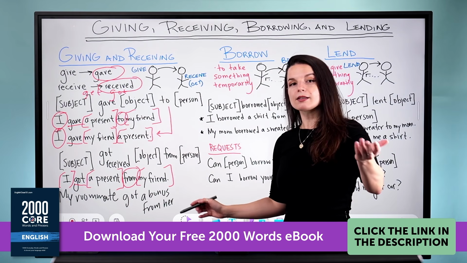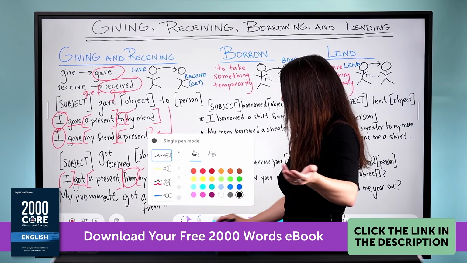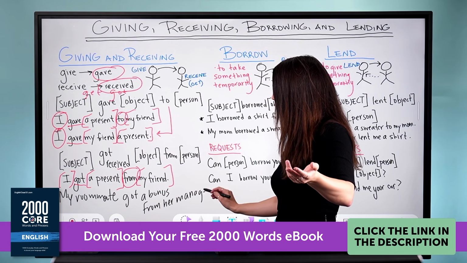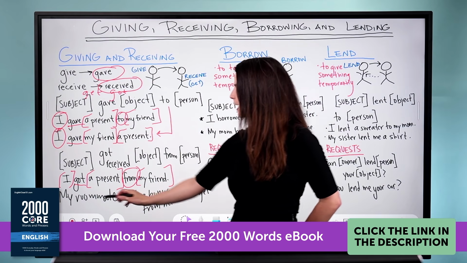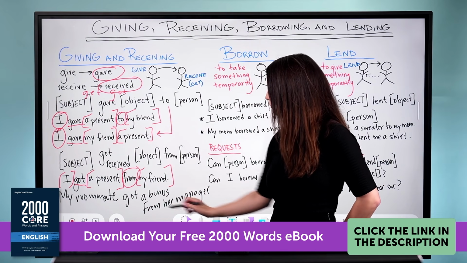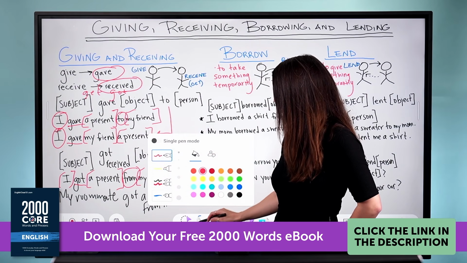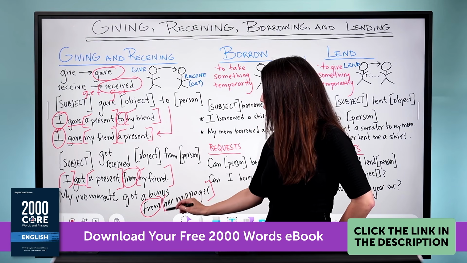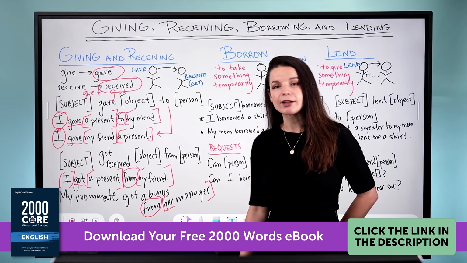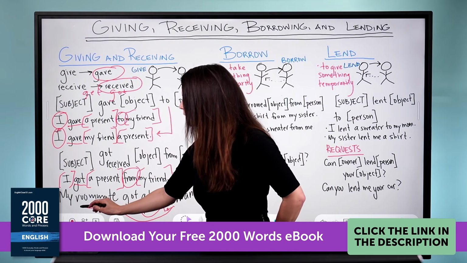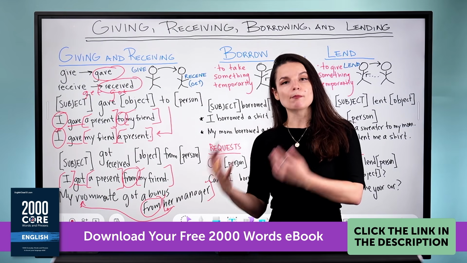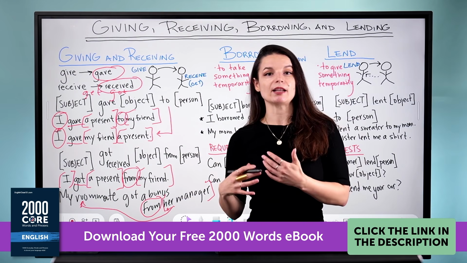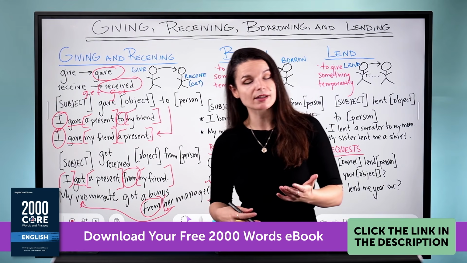So this is a work situation, yeah? We can use this, and we need to use this often in work situations. It's not just in personal situations. My roommate got a bonus from her manager. So again, we have this preposition from, and here we have her manager. Her manager, because we are talking about my roommate, right? So the manager is my roommate's manager. In this example sentence, the roommate is a woman. So my roommate got a bonus from her manager.